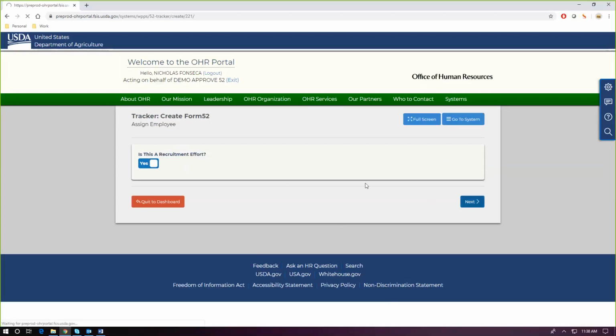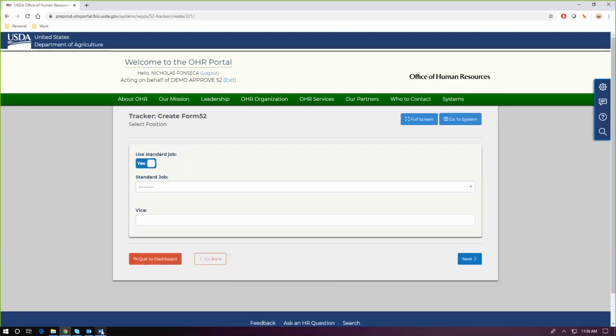Click next to proceed. So you do have an option here on how you're going to tie this recruitment request to a specific position. You might be selecting from a standard job, or you might be selecting a vacant slot that exists in your particular program area. Not every program area has standard jobs.